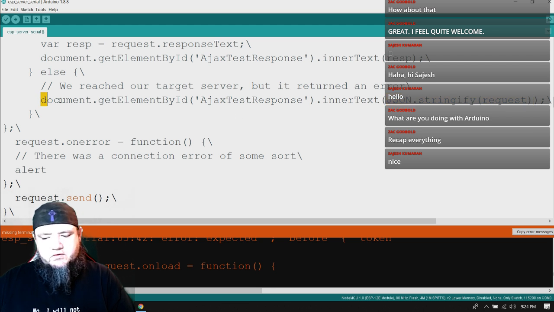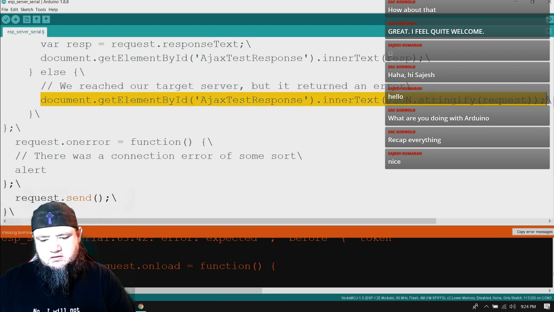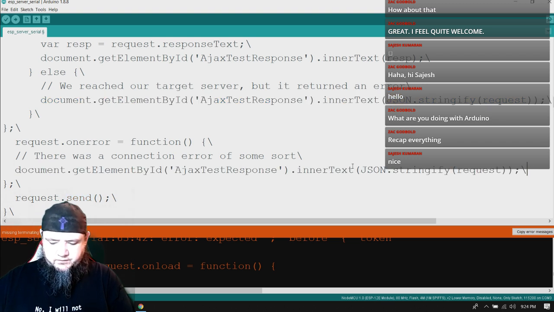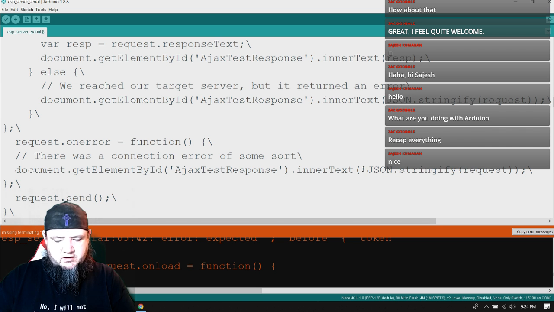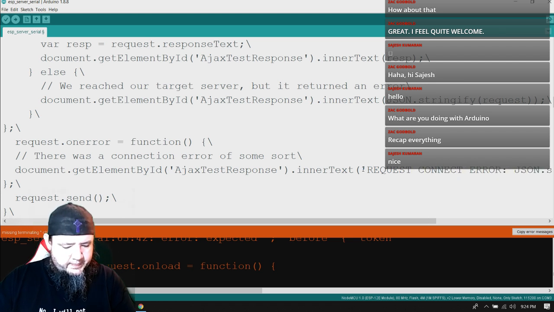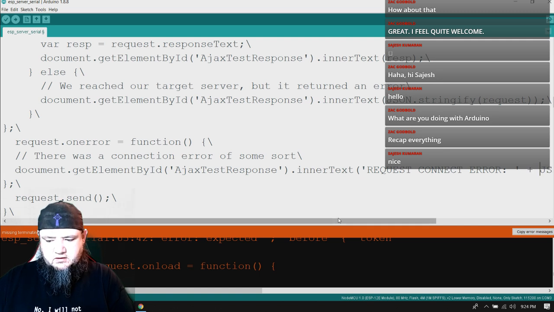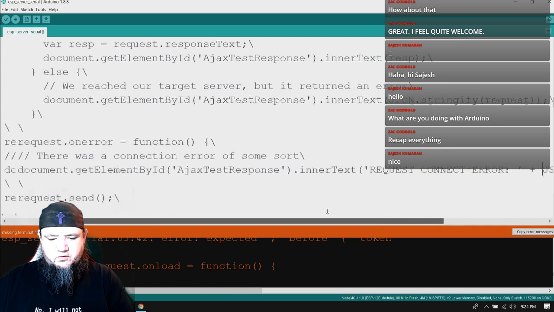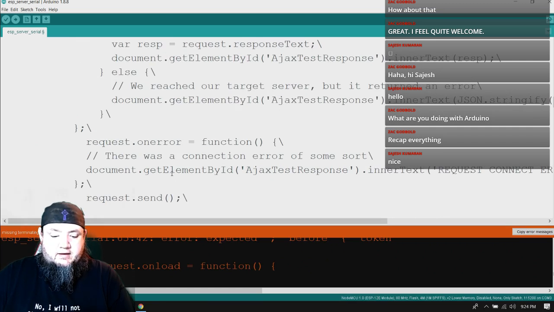Or no, let's go ahead and do the same thing here as this, but tack on here request connection error. And then the request object, because who knows what's going to happen here. This is where it gets fun.